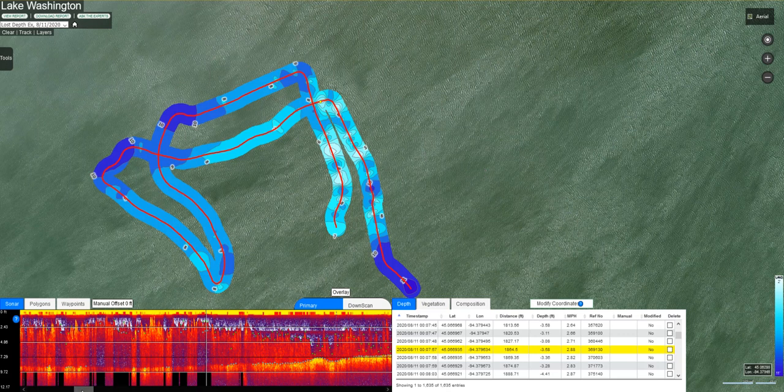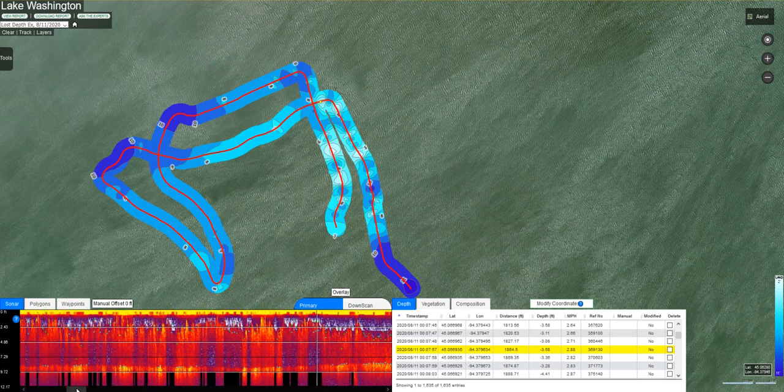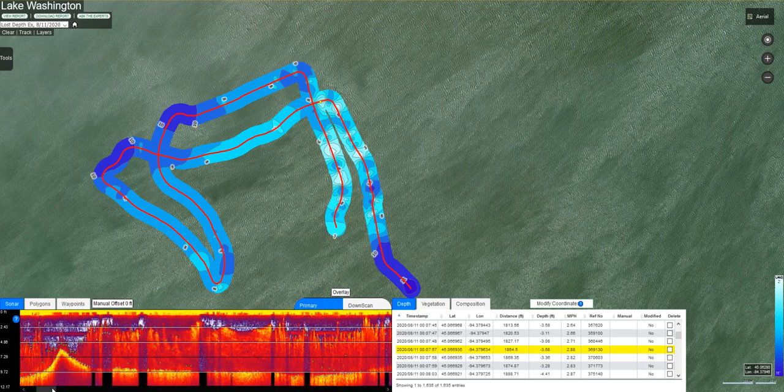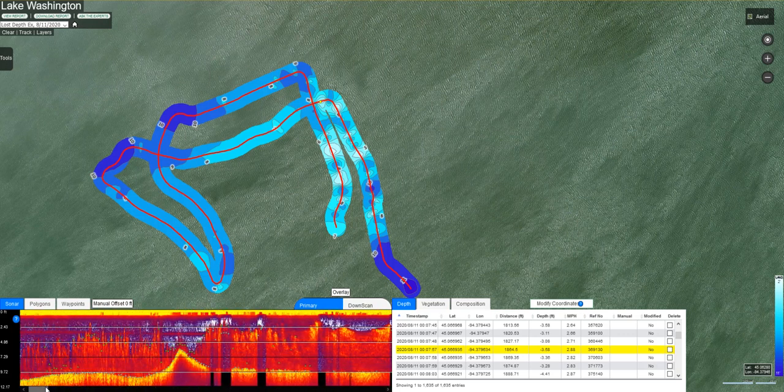One thing that frequently happens, especially in the middle of the summer in lakes where there's really dense aquatic vegetation growth, is you have an issue with the plant canopy being mistaken for bottom in the recorded depths on the Lowrance. As we look at the sonar chart here, we can see these little green dots represent the top of the plant canopy, and then there's these blue dots that represent the bottom.